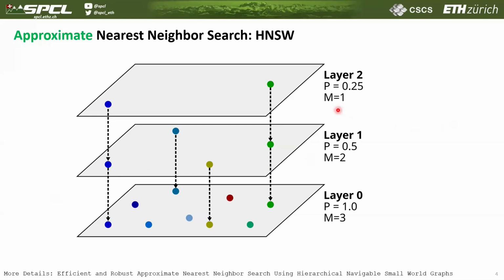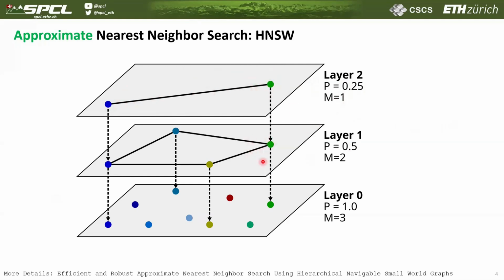And once all the points are added, we create a graph within each layer. Now this graph, only consisting of these edges that are not dashed here, so of the solid edges, has to conform with this maximum degree here. So here the node degree, if we only consider the solid edges, is at most 1. We do the same for the next layer. Here the node degree is at most 2, and in the last layer the node degree is at most 3.